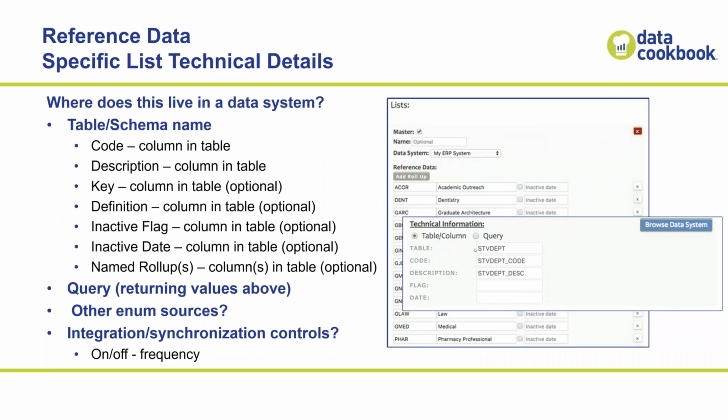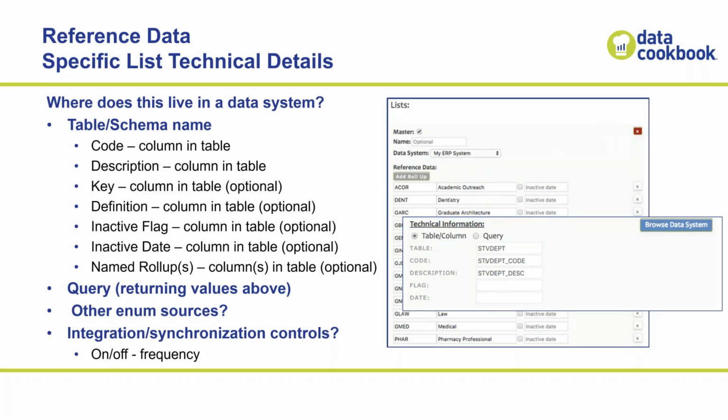You might also say, hey, instead I'm going to do this with a query, and then you could just write a query that pulls back whatever information you can. Sometimes you might not have a specific table storing that. Maybe you're doing a distinct set of values from some other query or some other method of pulling in that list. But the point here is how would I find the actual active list of values that are available in that data system.